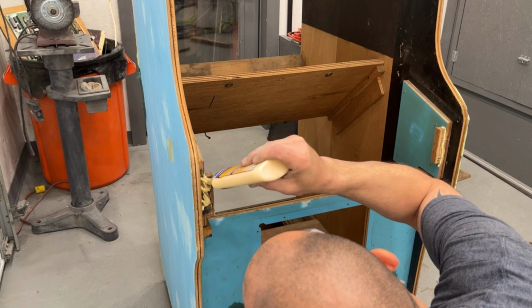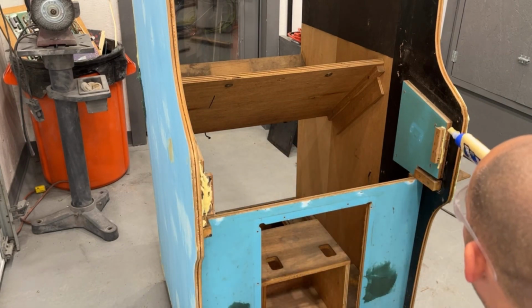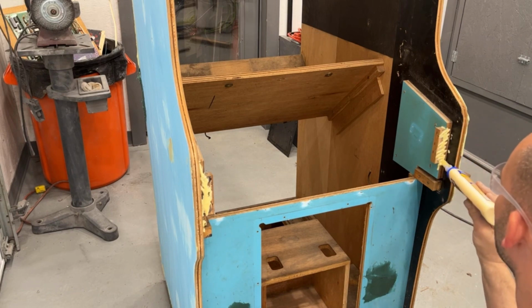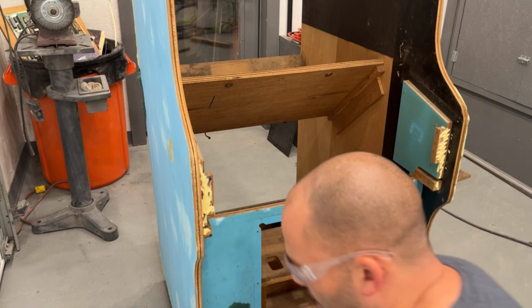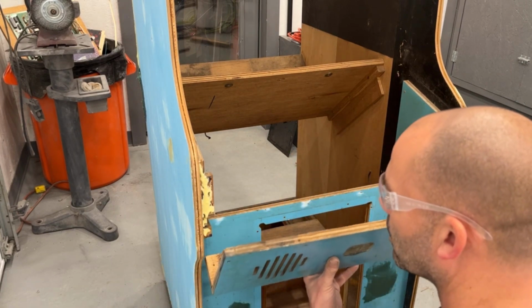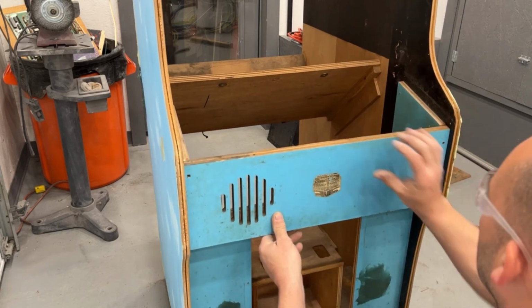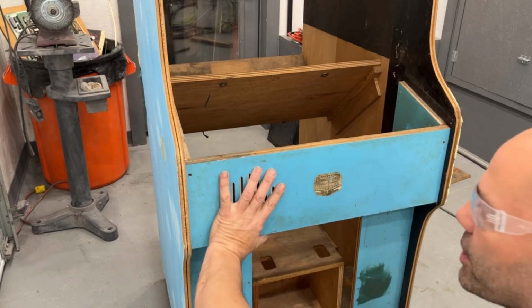Now, get some good glue on here. I'm not gonna put glue on the bottom part. I might just throw a couple staples in from the bottom. You're never gonna see them because they're underneath the edge. So I just wanna get some good glue on this. You gotta kind of work quickly because it's all gonna run on the floor if I don't. Get this up into place like that. Now we should be able to staple it. Maybe we should start with the bottom here.